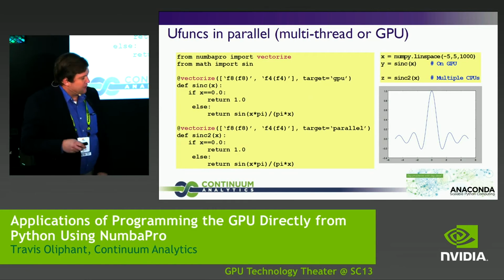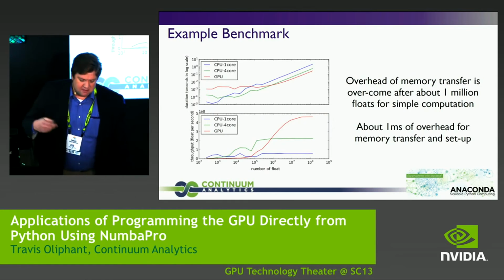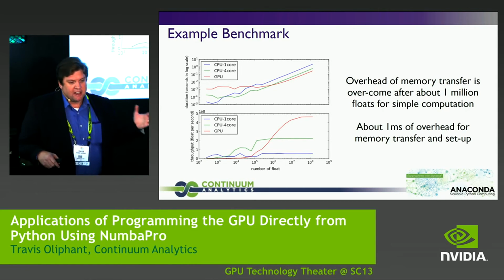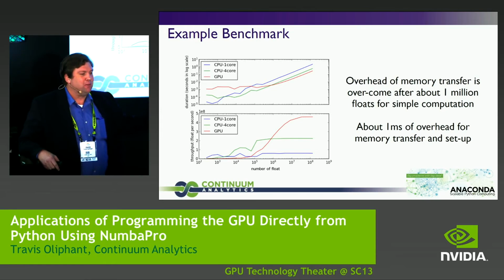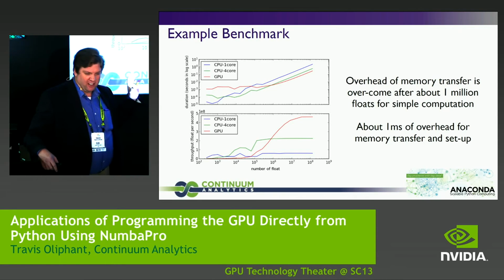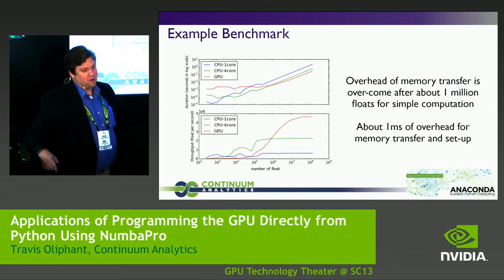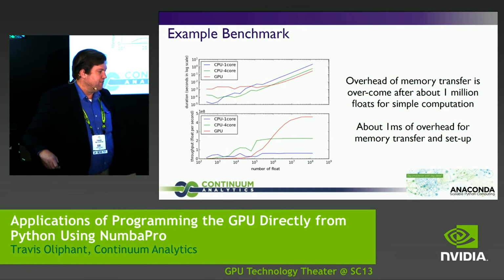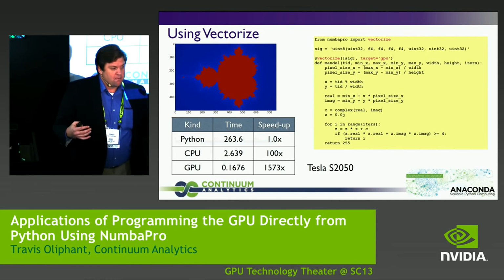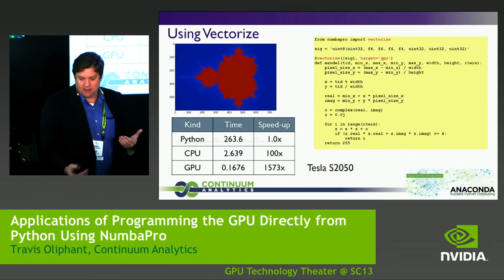So this is a simple example. Here you can do a benchmark on these sorts of examples, and you'll see the typical result, which is that there's some overhead in copying data to the GPU. And so you have to get to many millions of floats. If you're only doing a simple amount of work in each kernel, then you have to do a lot of work for it to justify the overhead of copying. You see that here. So the key is, as in everything, how do I do more work on the GPU with less data copying?